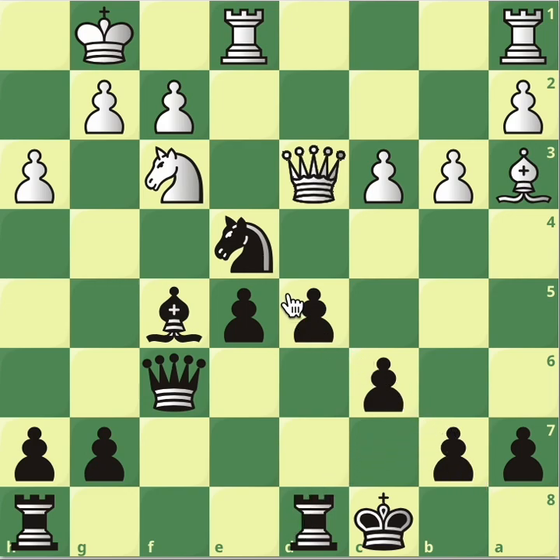There's nothing to worry about. These pawns are really strong. This queen has nowhere to go. And, you know, you're 100% safe. Also threatening to move the knight. Should be a relatively easy win for the black player here.